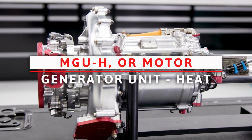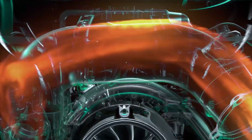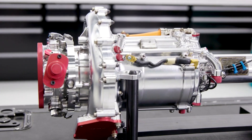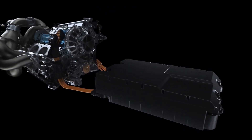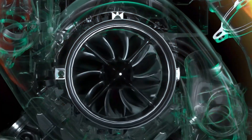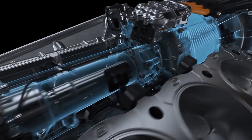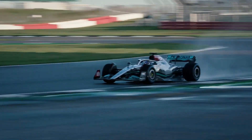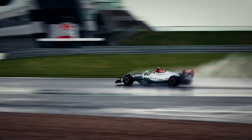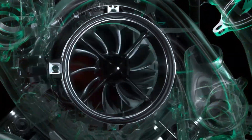The MGU-H, or motor-generator unit heat, is more complicated and is used in conjunction with the turbo, which works by using exhaust gases to spin a turbine that pressurizes the engine. As a generator, the MGU-H provides resistance to the turbo spin, preventing the turbo from producing too much boost at high power, and converts that energy into electricity stored in the battery. As a motor, it keeps the turbo spinning when the driver is not on the throttle, reducing turbo lag and smoothing power delivery more efficiently than fuel-based alternatives. Importantly, the electricity generated by the MGU-H can be used directly to power the MGU-K, adding to the 33-second maximum available from stored energy each lap — meaning the more electricity teams generate from the MGU-H, the longer they can use their electric power boost.